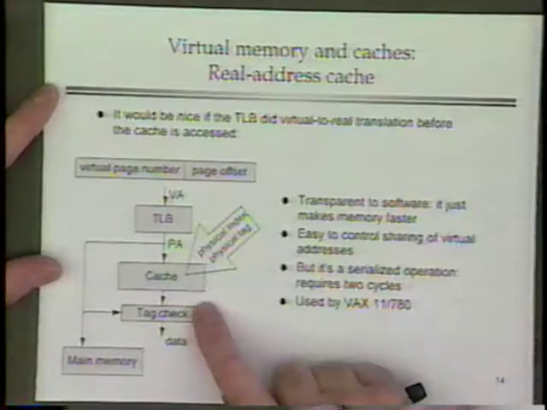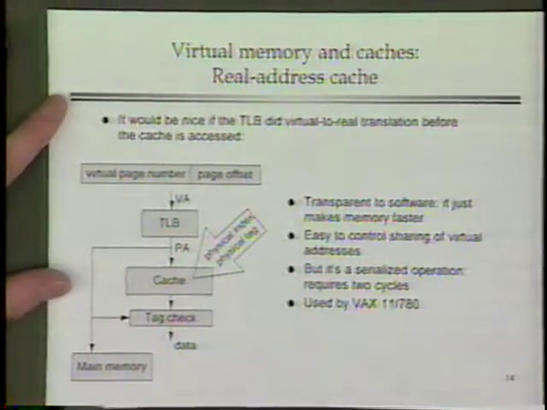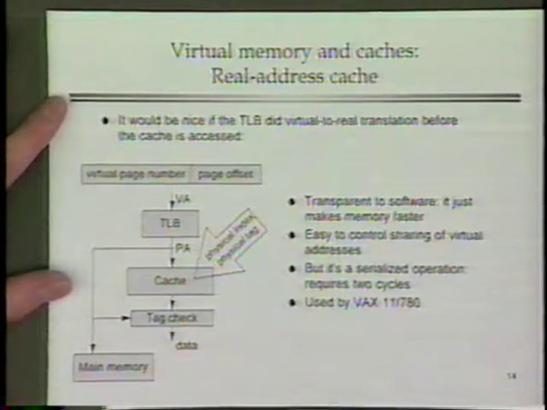That's TLBs. And before that, we talked about caches. And the interesting question is, how do the two of them interact? We have to do a translation process, and we also somehow have to look in a cache to see whether we can avoid going to main memory. In what sequence should we do those operations?